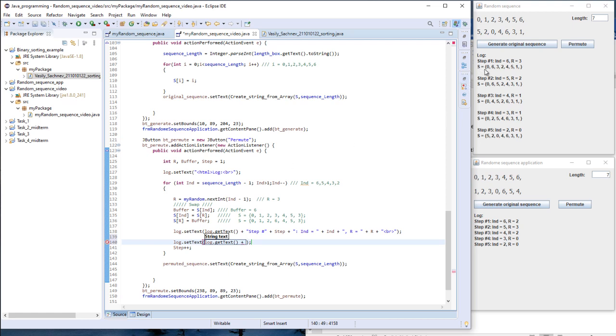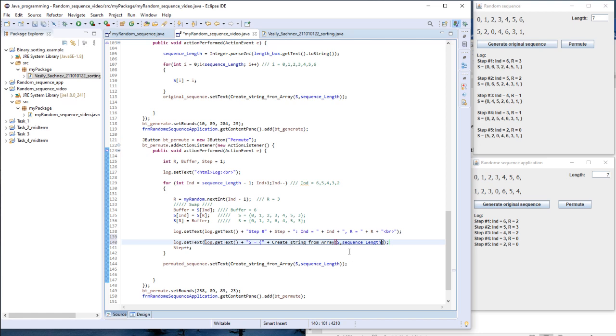Next what I need to display is S equal bracket. So now I need to display the 0632. This is our elements from array S. And here again I can use my create string from array, display S and sequence length.